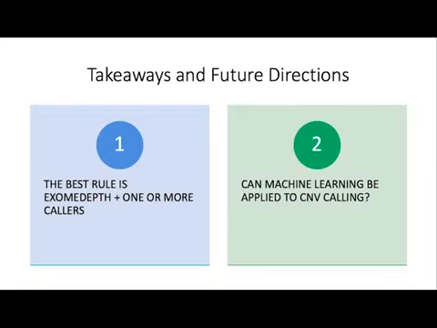And a future direction in this project could be the application of machine learning to CNV detection. There's a program called CN Learn, and as supervised machine learning, it requires a training set of at least 30 exomes with microarray data to generate a true call set. It can then take the input of multiple CNV callers and train a model to accurately detect true calls. If NCGenes decides to invest in generating a true call set from microarray data, then the application of CN Learn to train our model is promising.